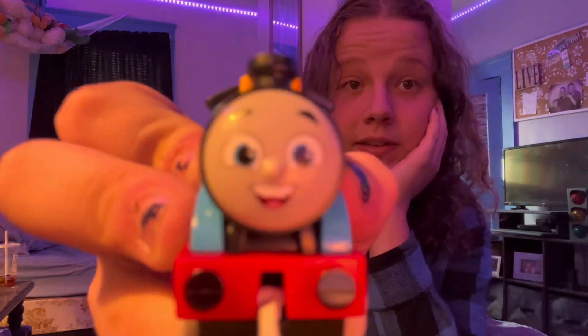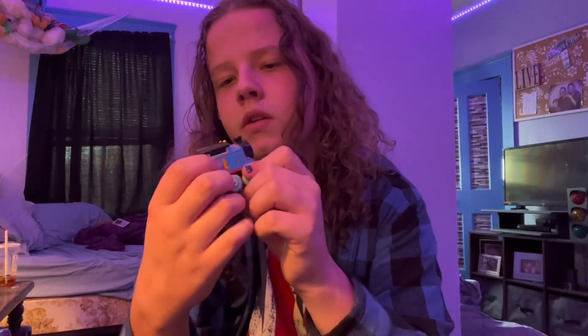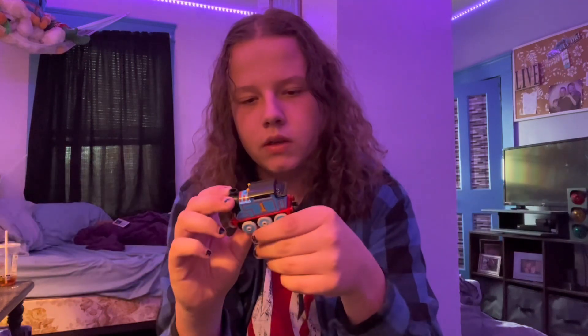The whistles just look flat out weird, and this face — this just looks so wrong on so many levels. I'm not proud of my decisions at all. The back here doesn't have any detail, which is kind of strange, but whatever. I mean, this obviously is not the Thomas that I remember.